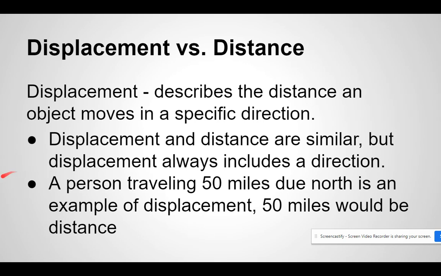You may take a road from this dot here. You may go up and down and maybe do a loop de loo, all in order to get back to this point. So the distance was the up and down loop de loo. That would be distance. But the displacement is actually how far it is from the starting point to the ending point. I don't know how far that is, we'll say 5 centimeters down or 5 centimeters south would be my displacement there.